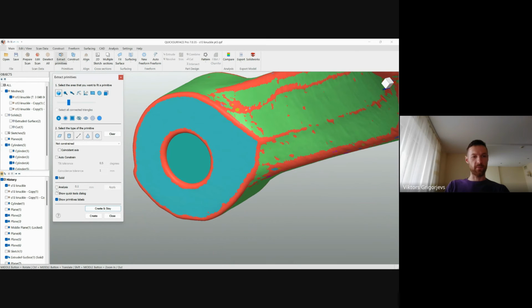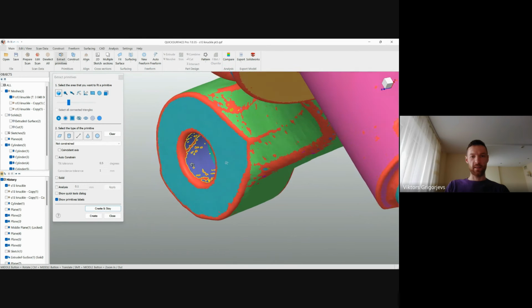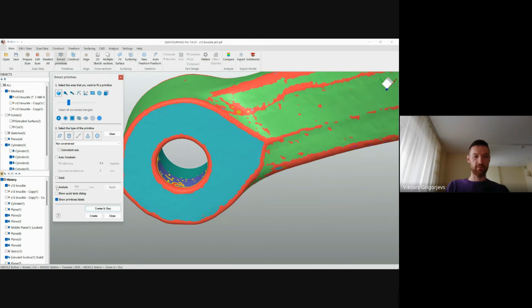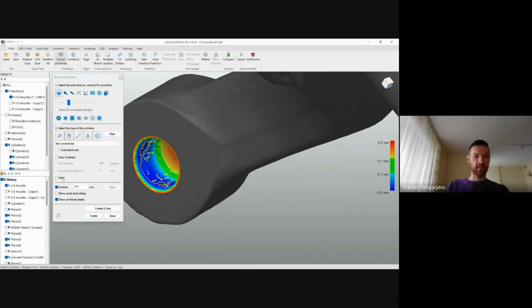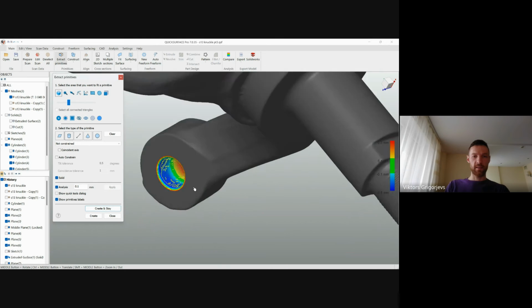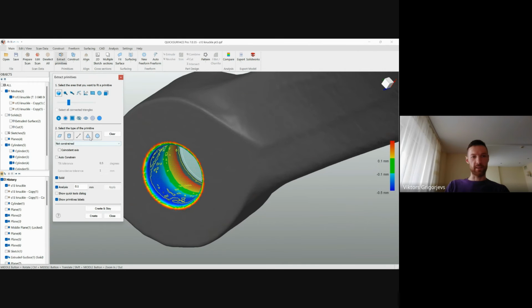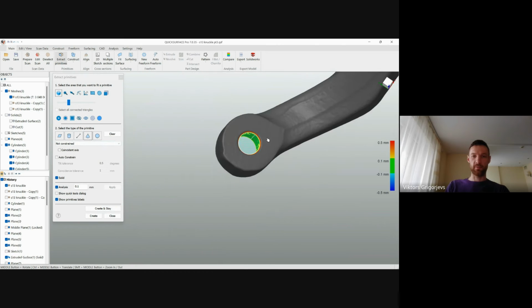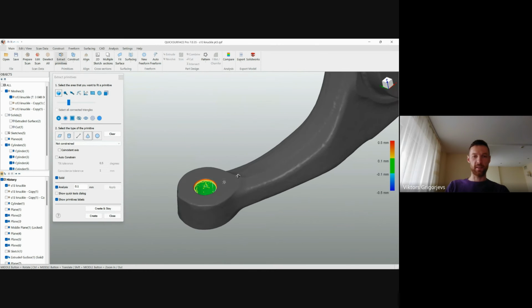Basically, at this point it looks absolutely fine, but with our analyzing tools, it's much easier to understand that and take the correct steps to avoid errors in your reverse engineering projects.